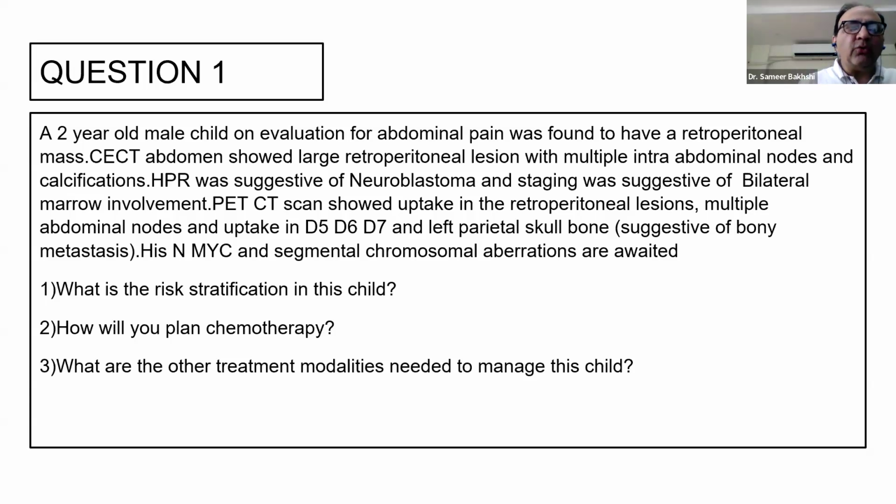Okay. So I want to shift gears here and ask you, this child is 2 years old. And there were a lot of questions on body surface area and weight. I will change this age to 10 months. And let's say there is a dose of doxorubicin, for example, 30 milligram per meter square. That is the dose in a particular protocol, a neuroblastoma protocol based on children above 5 years. What dose of doxorubicin do you want to use at 9 months, when the weight of the child is 8 kgs or 7 kgs?